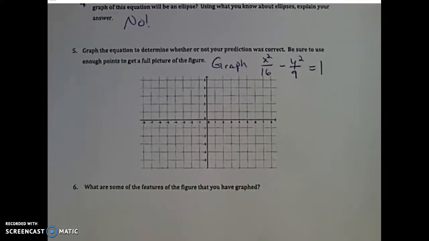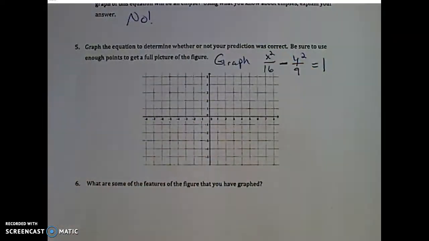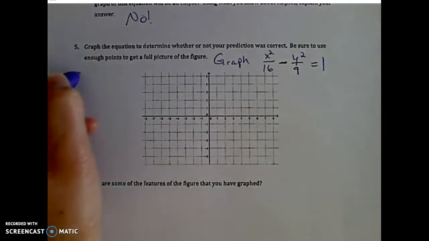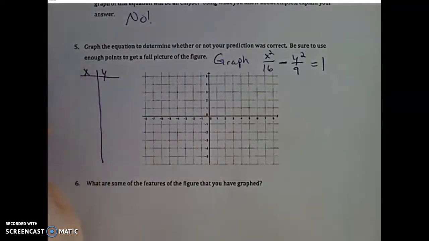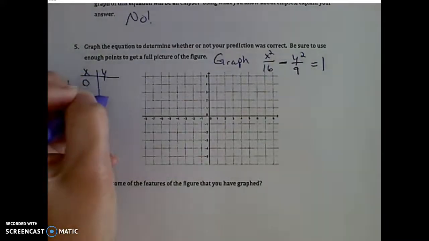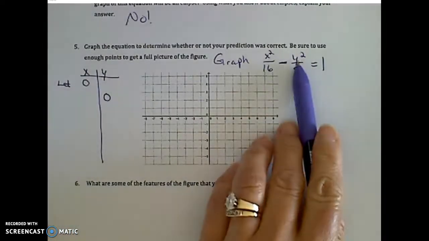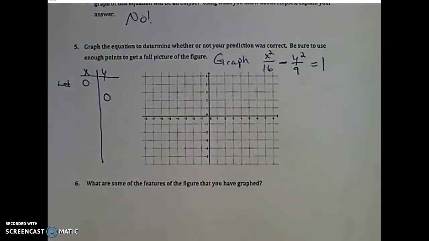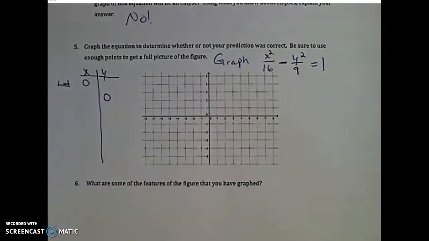Alrighty, so I'm going to ask you to start to graph this thing that has subtraction in between rather than addition. I don't know any good way to graph this except to start making a table of some values. So I'm going to ask you to pause for a second. If you let x equal 0, take a second and solve for y. Then let y equal 0 and take a second and solve for x. I'm picking 0 just because they're easy things to plug in. Pause and please find the y values and the x values if you let those variables equal 0.